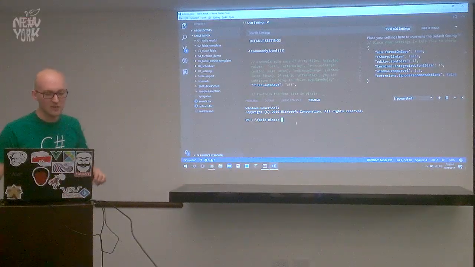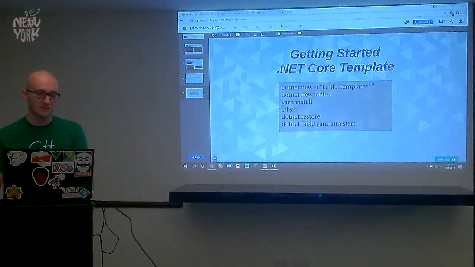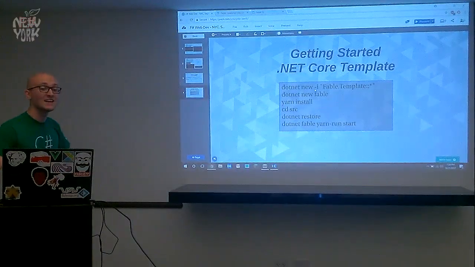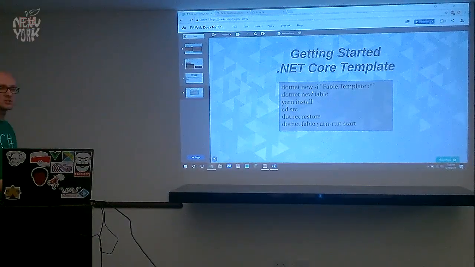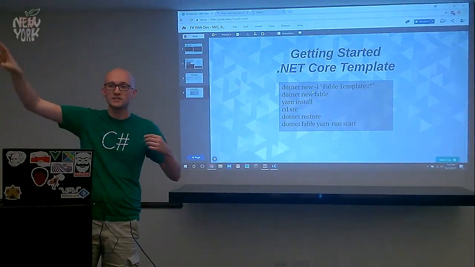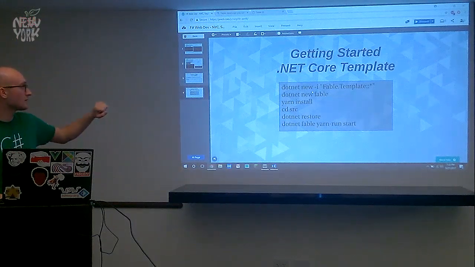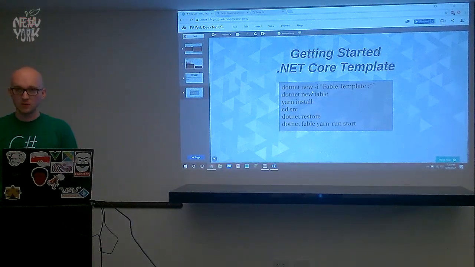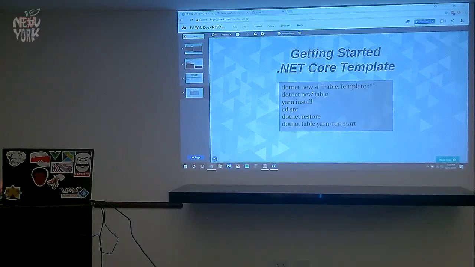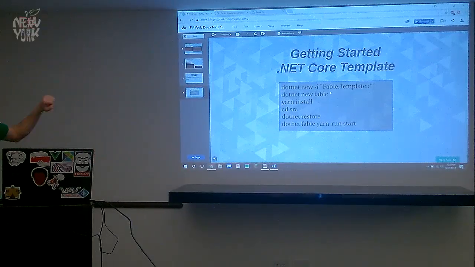Anyway, what we have here is I am in the root directory of this project. I'm just going to follow the steps I have here. So dotnet new -i Fable template, what that's doing is it's basically downloading from the repository of templates that exist in .NET Core the specific template around Fable. What the Fable people have done is they've basically taken the equivalent of what you would get in File, New Project in Visual Studio when you create a C# project or something like that. They've created a template for that, and whenever you install this, you can then utilize it.